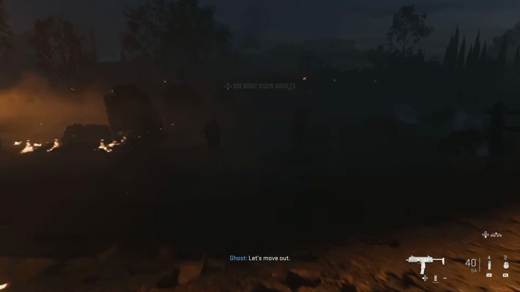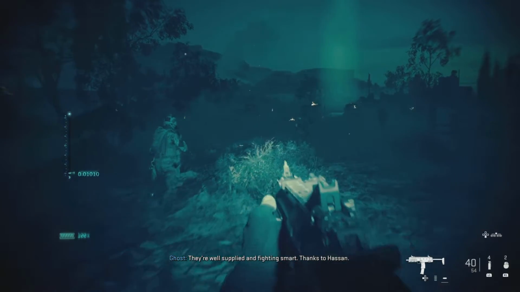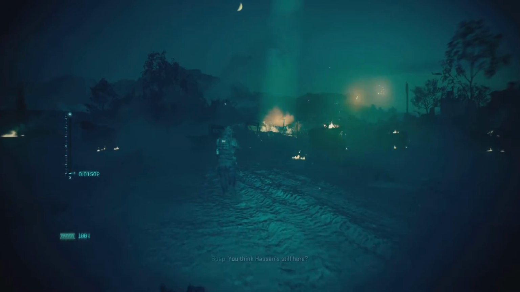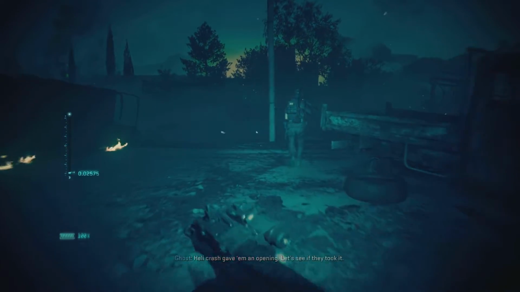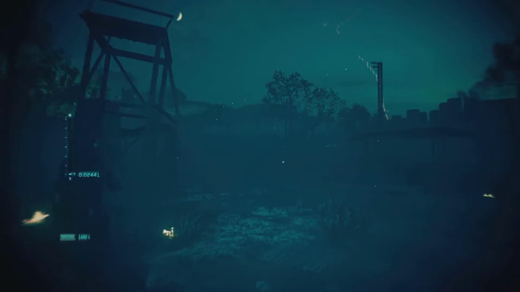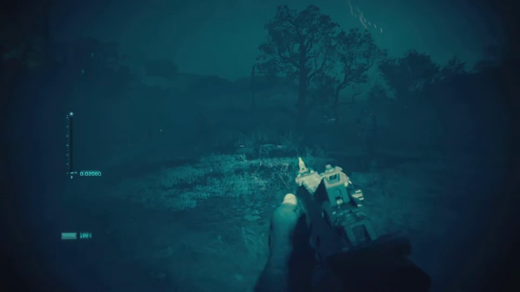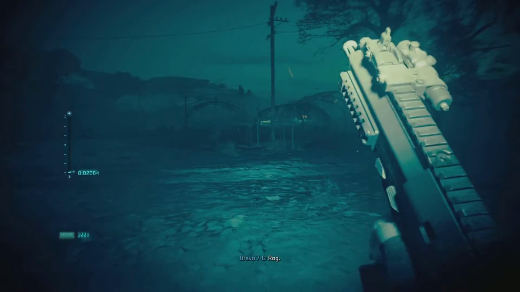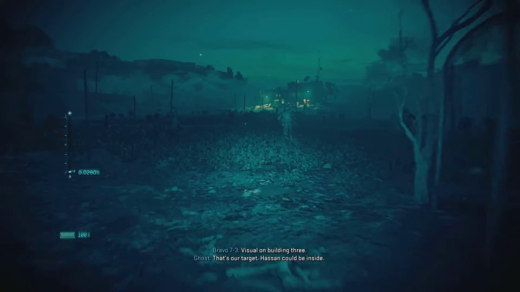Let's move out. Those fuckers used us as bait, didn't they? They're well supplied and fighting smart, thanks to Hassan. Aye. Looks like you're right, LT. You think Hassan's still here? Heli crash gave him an opening. Let's see if they took it. Stand by. We're moving in. Roger. Visual on building three. That's our target. Hassan could be inside.